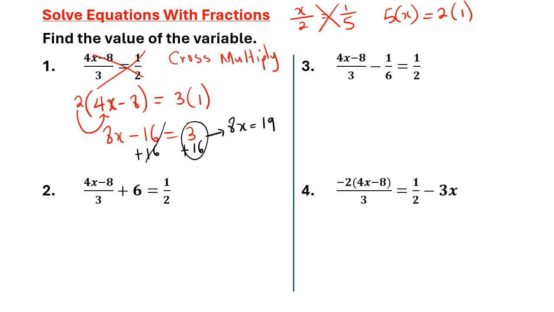Next I will divide both sides by 8 because I have 8 times x equal to 19. In order to isolate the variable, I would have to divide by 8 on both sides. So 8 cross out 8 to give 1. That means 1x equal 19 over 8, which means x, because 1x means x. So done. You can leave your answer like that, or sometimes you might be required to leave it as a mixed fraction.